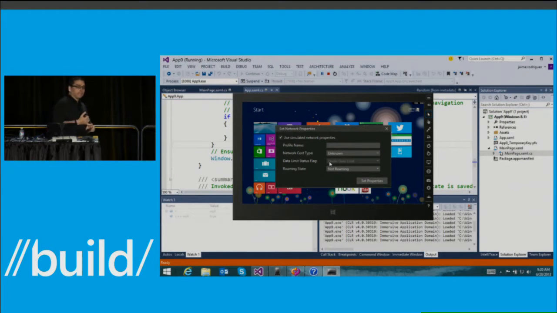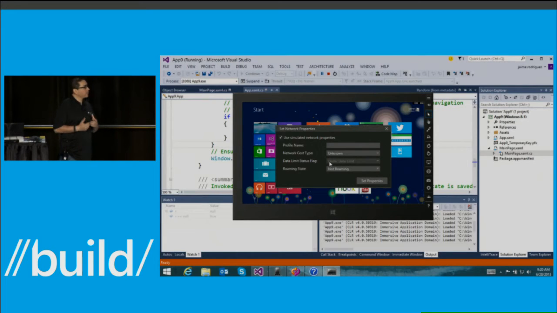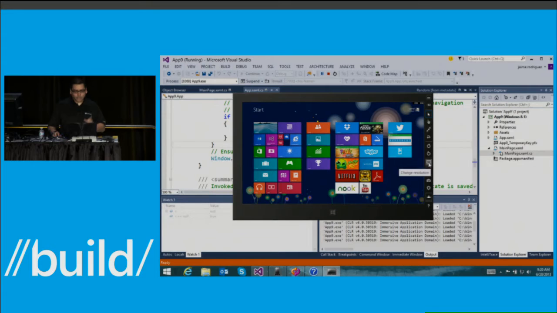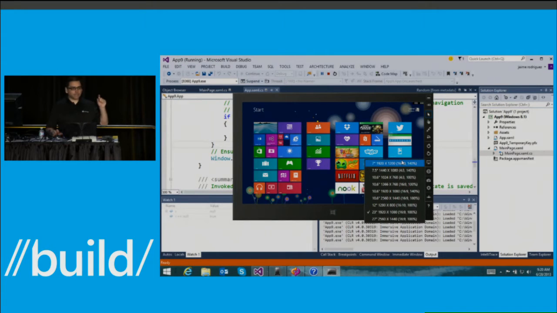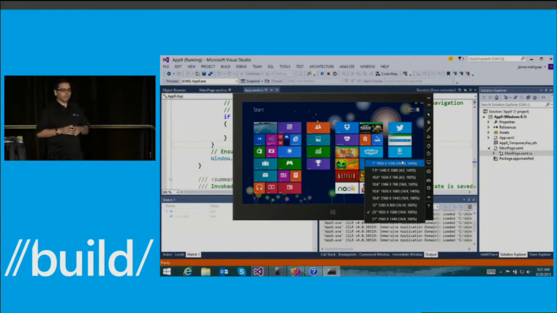If you want to simulate metered networks or roaming or any of those things, if you're running an application that has a lot to do with network, you can simulate all of that from within the simulator. And the last thing, which is very, very important, and I want to highlight it, is you can actually simulate different screen sizes, and this is very important to Windows. Windows is, you're coding to one API, so there's only one WinRT API. We're not fragmented there, but we do have a lot of different form factors. Right? We go anywhere from that little tablet to those really big screens. And you're not going to have every possible piece of hardware.